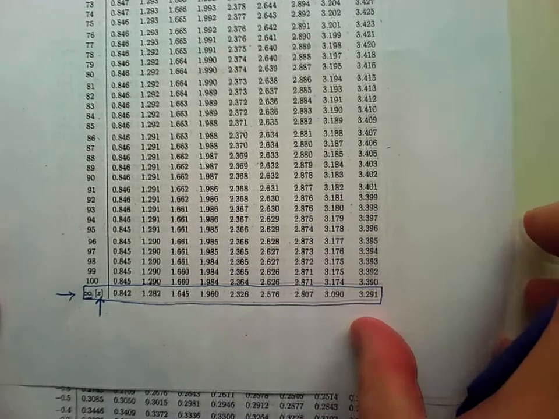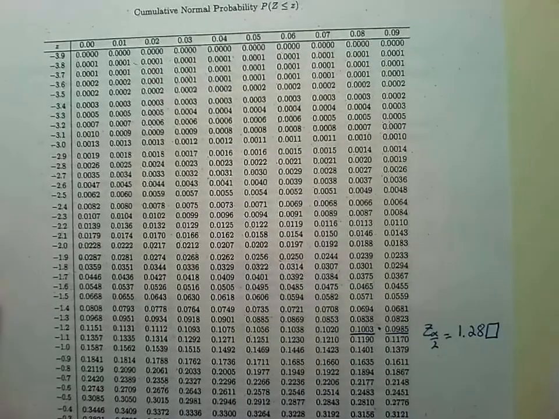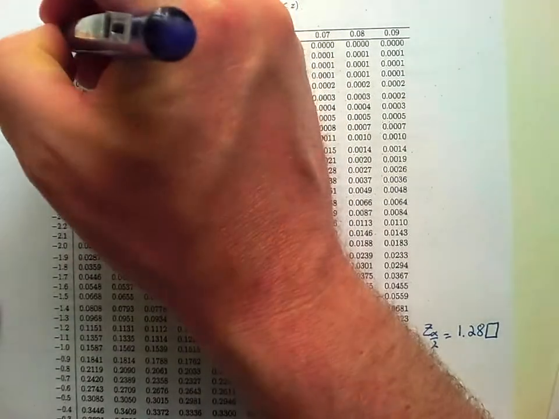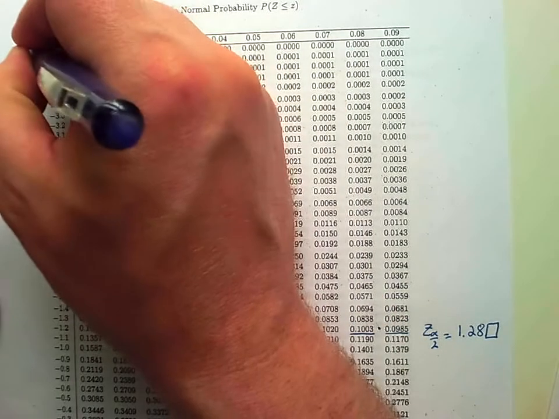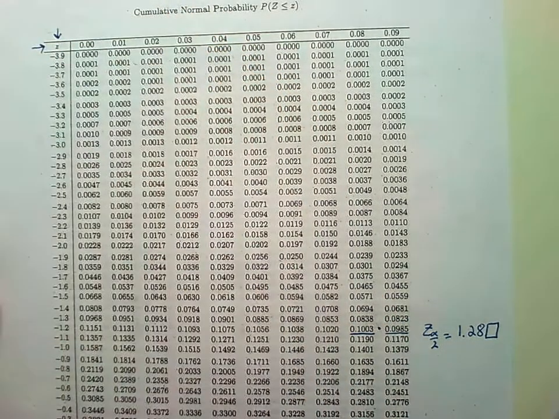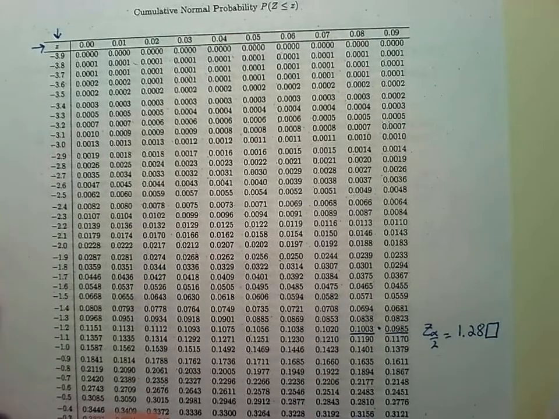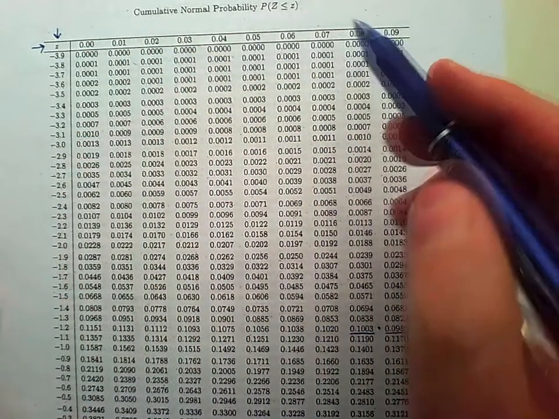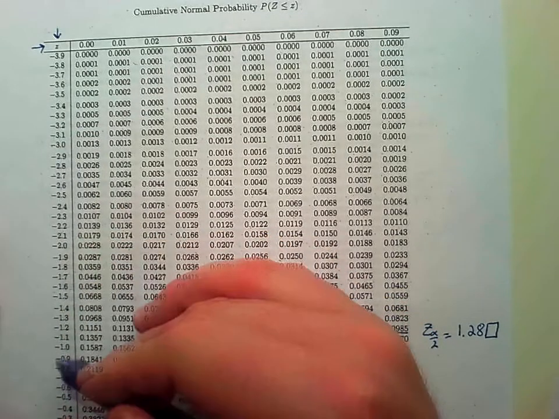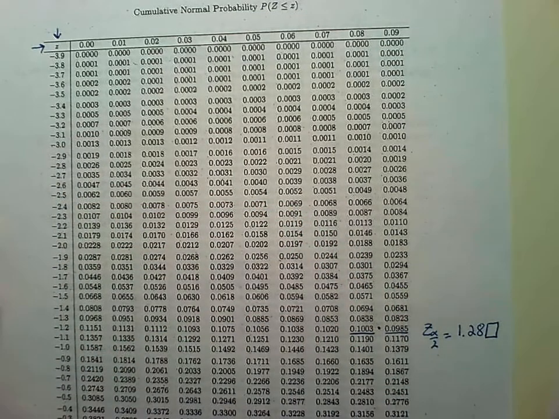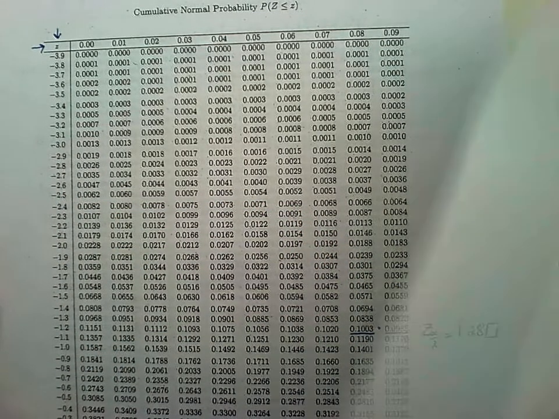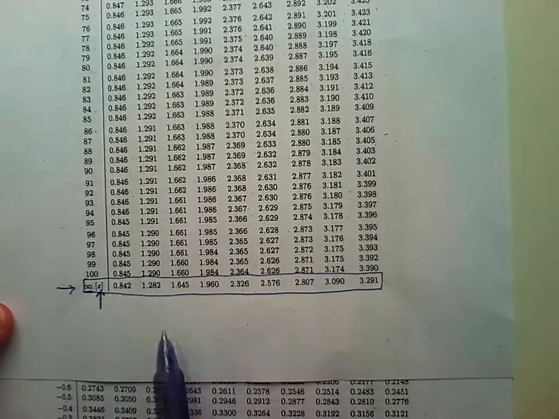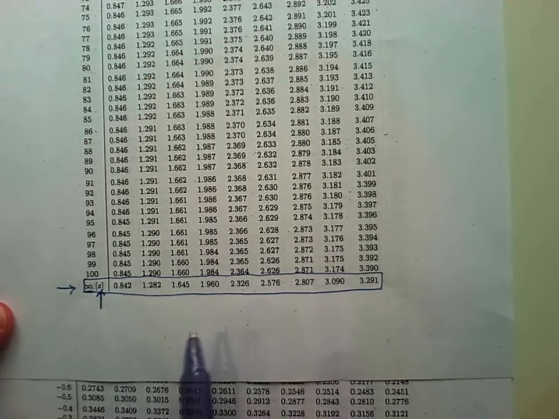Now, if we go back to our z table, remember that the first column along with the first row make up z values. So here we have a lot of z values, and on the other page, we have a lot of z values. We have many more z values here than we have right here. Here, it just gives us a few z values.